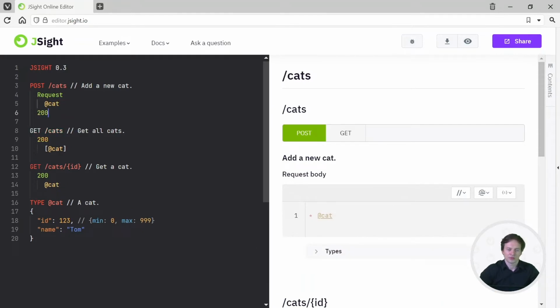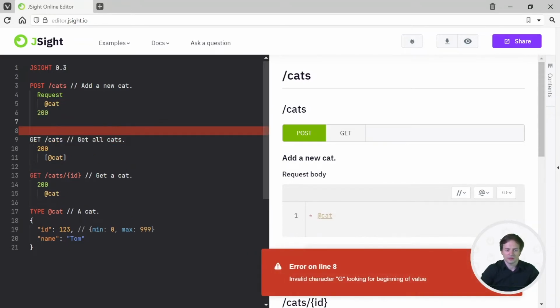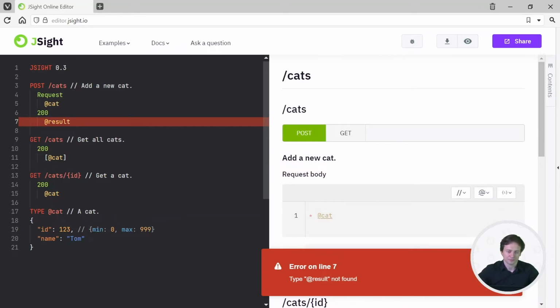And in the body of this child directive, we will write a reference to a cat type. And this will respond with 200 status code and with some result type. And let's define this type result. It's an operation result.